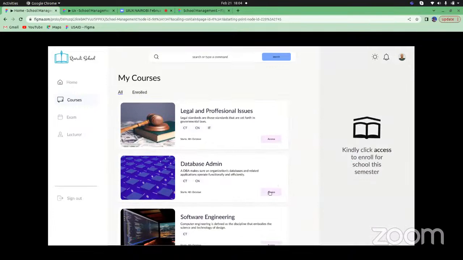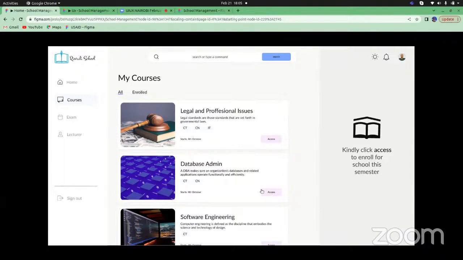And as I said before, there's some classes where different classes can have a similar unit. So to make sure that there's no confusion with students going to the wrong class, to access a class, the lecturer issues an enrollment key for that specific class.